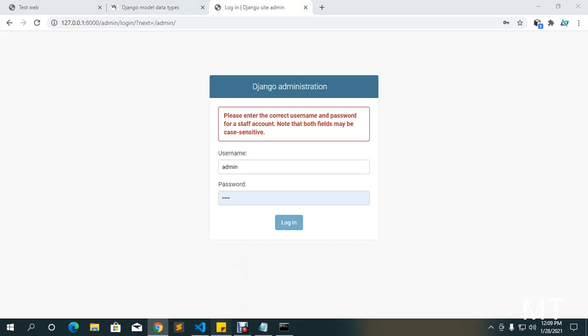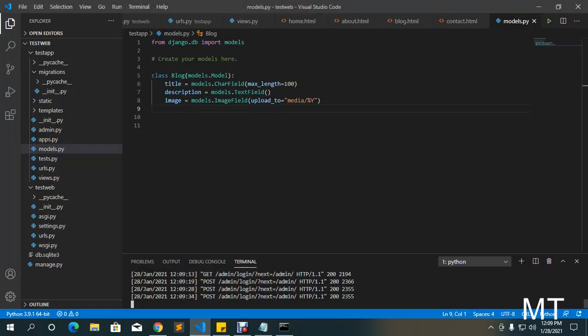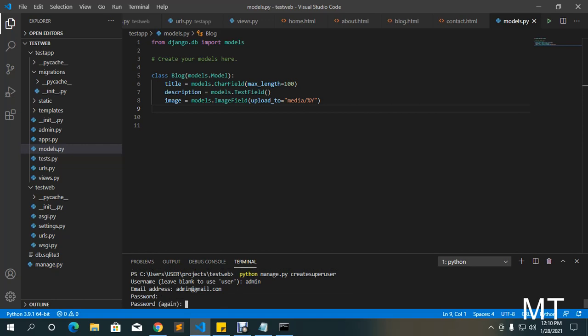I have the command here: createsuperuser. I'm going to copy it, cancel, and run it. I'm going to say admin at gmail.com, and here I put my password.